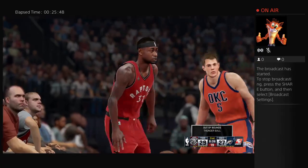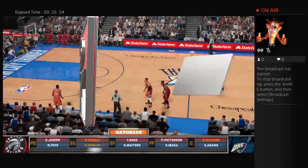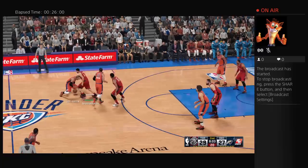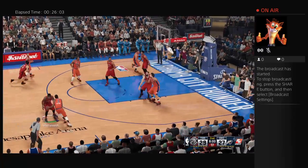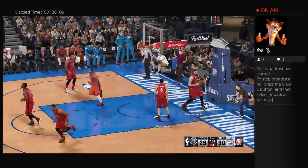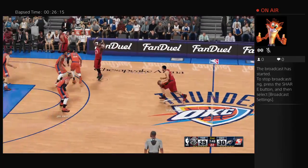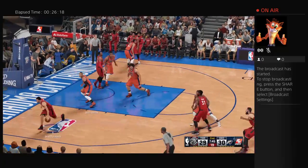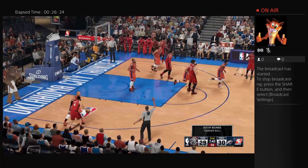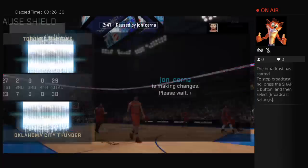Out of bounds, Oklahoma City takes possession. And Oklahoma City making a change here. Robertson's checked in. Raptors also changing it up. Jonas Valanciunas, he's checked in for Biyombo. And it's DeRozan in for Powell. Pass to Waiters. He feeds it to 4. Nailed from three-point land. Foy's got 5 points in the quarter. Guys, 7 times the lead has changed hands here now. And we still aren't halfway through this contest yet. Yeah, and that number should easily top double figures before it's over.